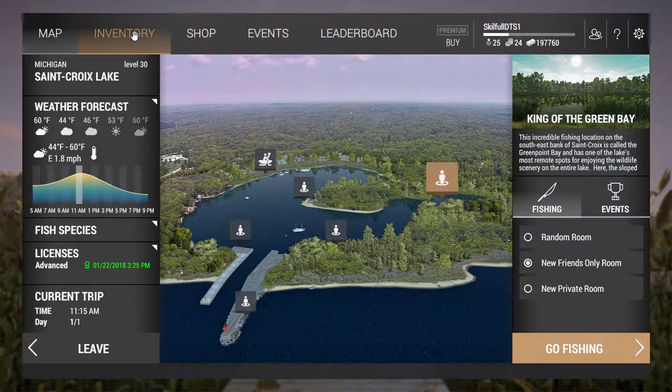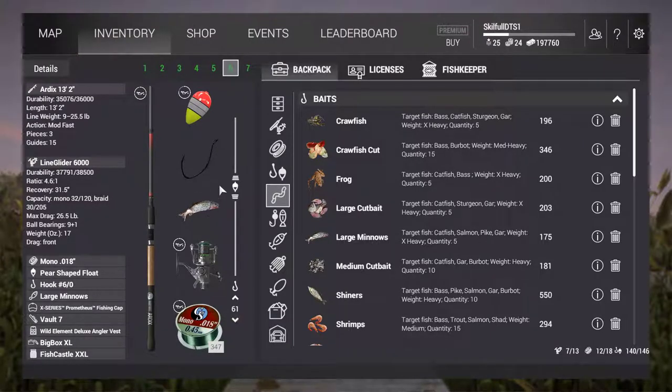And we're going to use the same rod. We're going to leave it at 61 inches this time. I'll leave the 6-0 on for now, but I may switch to an 8-0. We'll see. We've still got our Addix 13-foot rod, our Line Glider 6000 reel with 25-pound mono on.